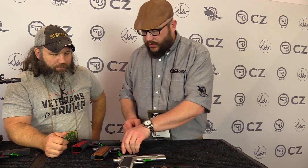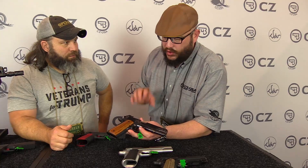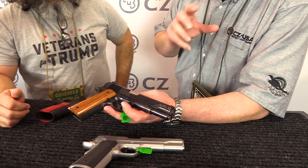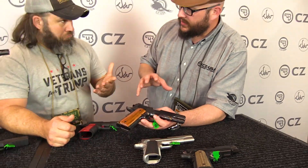One of the really cool guns — we've started our Heirloom series. So this is the 2020 version of the Heirloom series. It's hard to make a gun any nicer than what we do on the Dan Wessons — they have a lot of hand fitting, a lot of hand polishing, but you can embellish it.